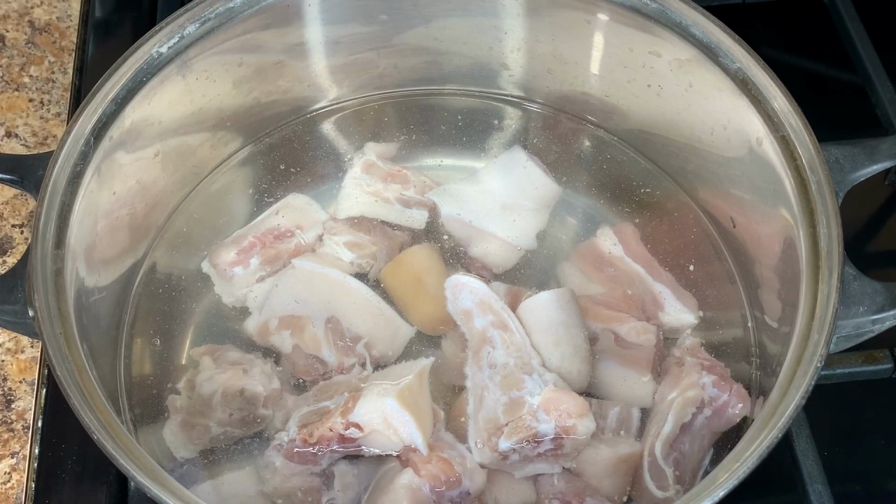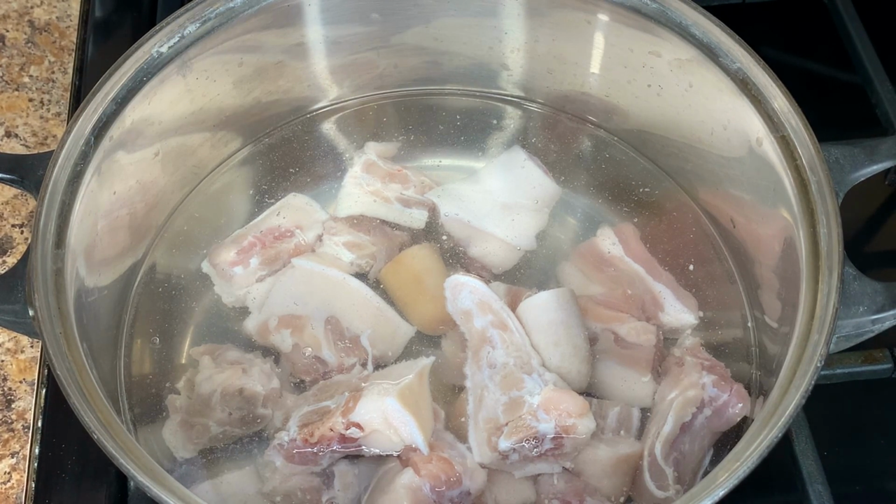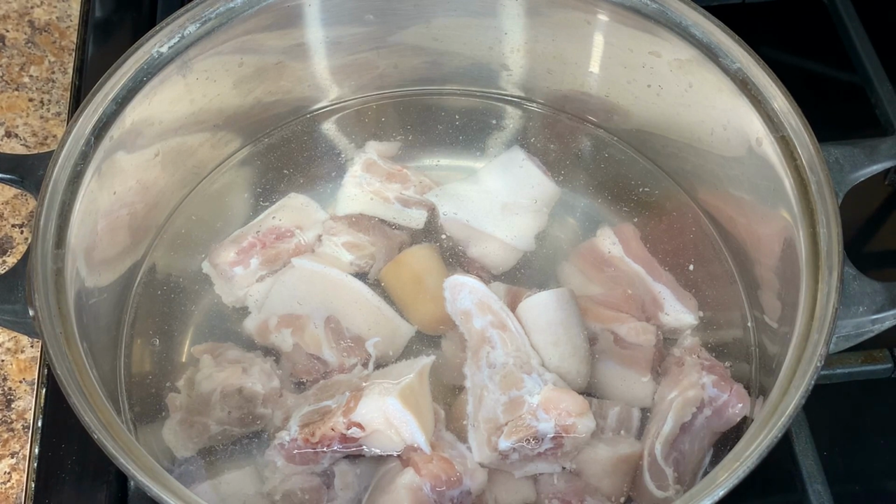Okay guys, for the purposes of the video, I am going to be doing this in a two-stage process. Normally you would soak the pig's tail in water overnight, thus taking away some of the salt. If you soak it overnight, by the next day you don't necessarily need to do the boiling process to remove the salt. Now what I'm going to do to get rid of a lot of the salt, because it's really salty, is boil this about 3 times and change the water. After the third boil, it should be ready with the right amount of salt, because if you had this now, it would be extremely salty and you wouldn't be able to eat it.